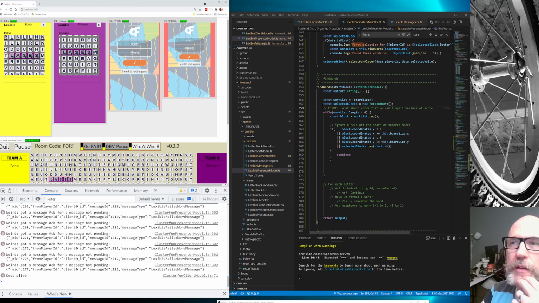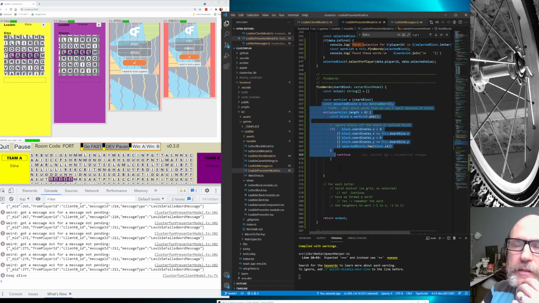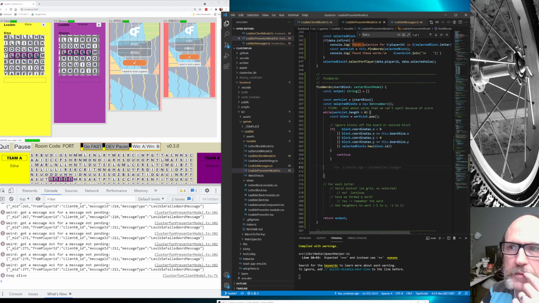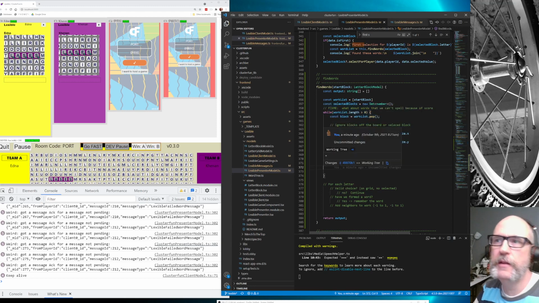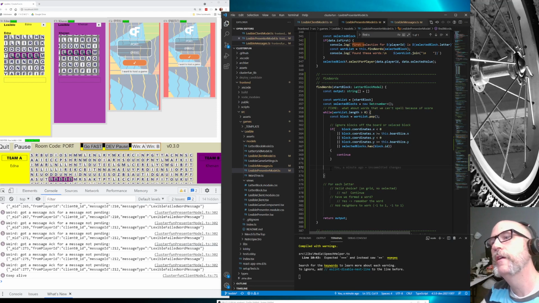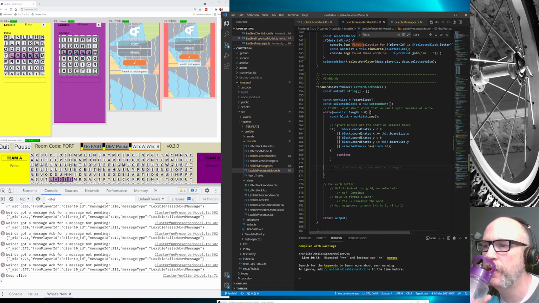I have a feeling I'm going to have to account for that so that I don't confuse players. But maybe I'll leave it. I'm not sure I want to, because even if you have a superpower, you should have to do some work in your brain to know if you can find that word and make it work.